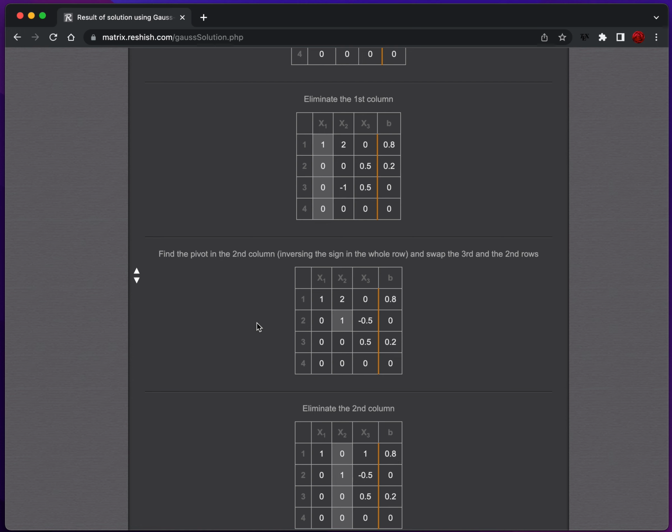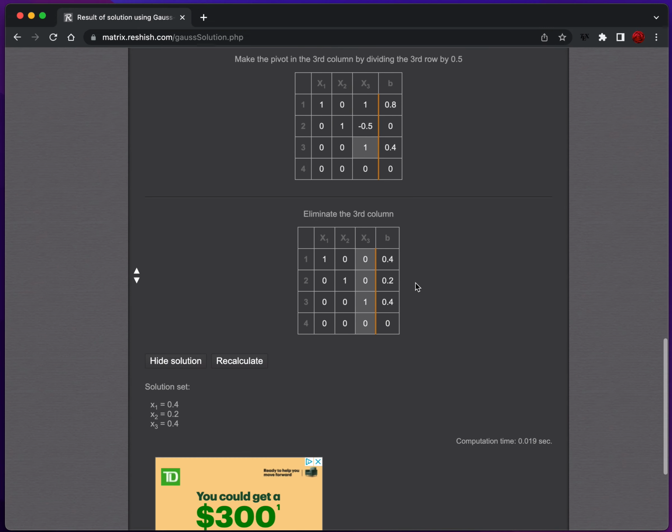So feel free to use that method as well. But just if you're ever using this tool and you're reading the solution, just so you know that it's going to be a little bit different than the Gauss-Jordan elimination method, the way we studied in class, but it still works. Okay, and then you go all the way down to the bottom and it will tell you the same answer that we just got from it.